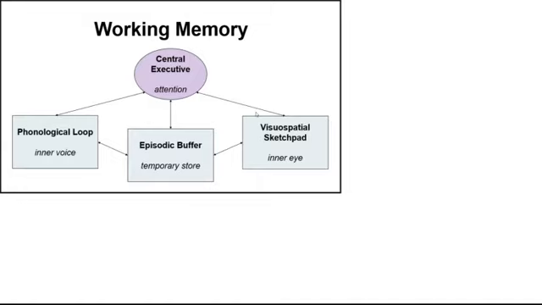You'll find that all of those arrows on there are double-ended because this information is going to move around. We're going to have lots of intercommunication between these different parts of the brain. And following directions is one of the best ways to think about activating all of these, because we have somebody giving you verbal instructions, we have a particular order that you need to hold on to, and we need some kind of internal visualization of what's going on. And all of it is controlled by our central executive. All right.